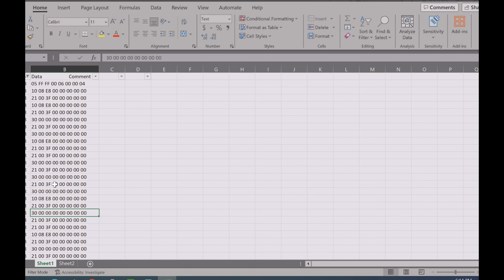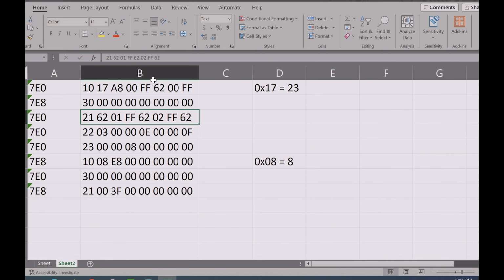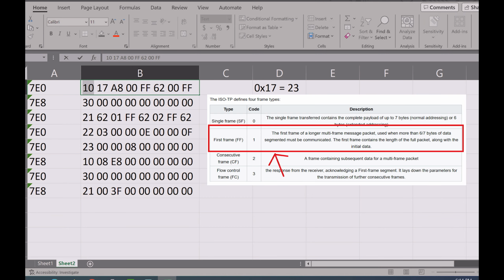Now, if you have a big capture, you can still figure it out. You can still figure out the order because these numbers are sequential, right? You can still come up with how it works. But if you're writing code and parsing this in real time, missing data is a problem. And it makes everything take longer because you have to wait for the full order to come in. So when we talk about the ISOTP side, this 10 is always going to be the first one.